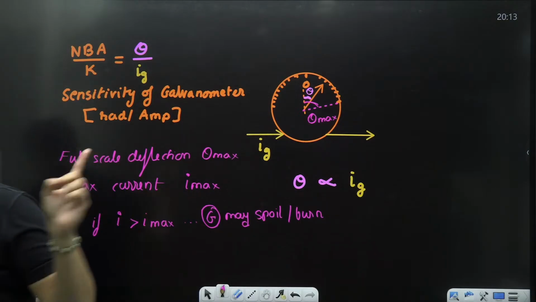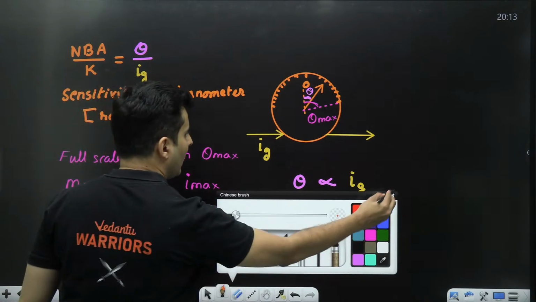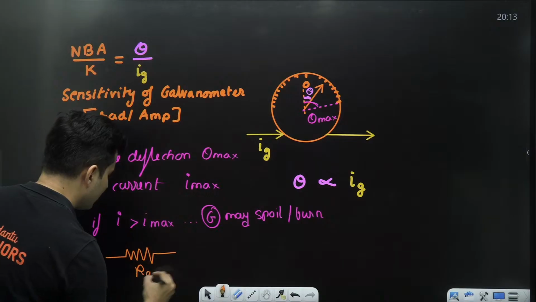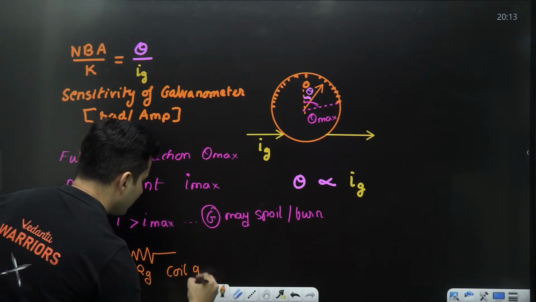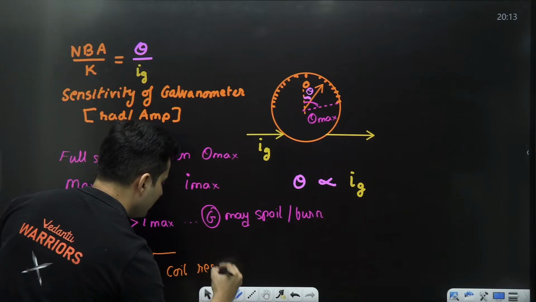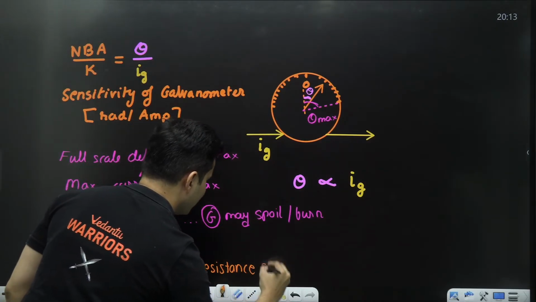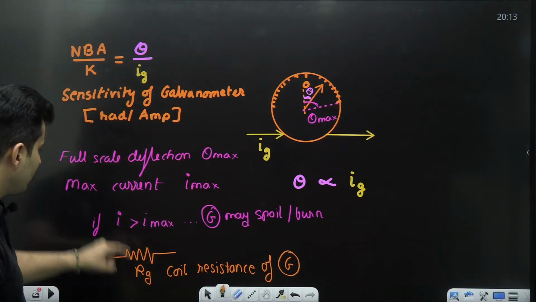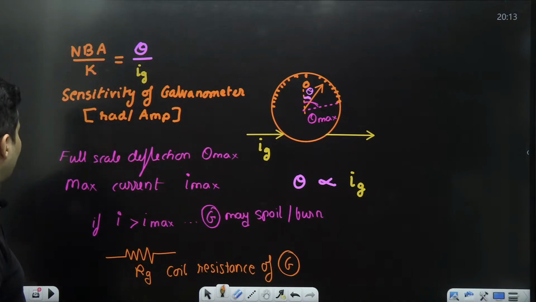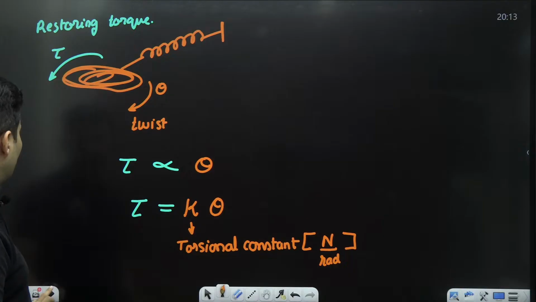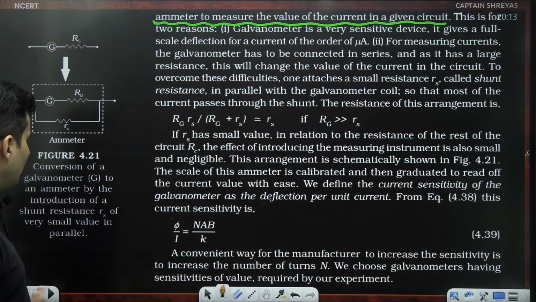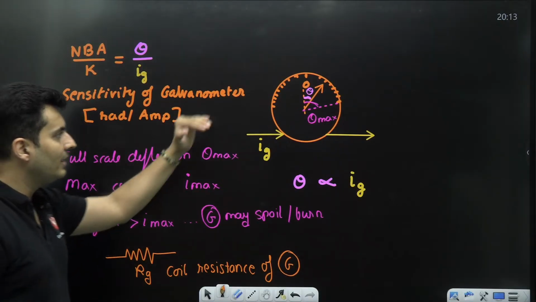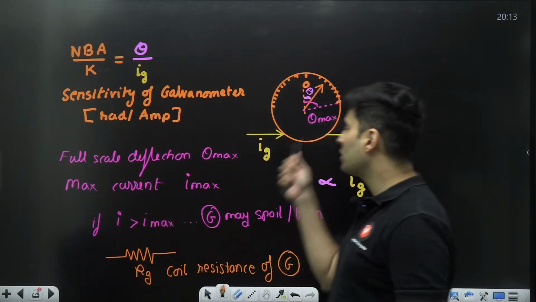Yes. Next important thing that you need to remember is that a galvanometer also has its own resistance. This is also called as the coil resistance of that particular galvanometer. So any galvanometer has a resistance. Obviously, it is made up of many windings, like I told you over here. It's made of a coil. So definitely it has some resistance, and it can only measure a limit of the current, which is not too much. So you have to make sure the currents are well within the full scale deflection limits.